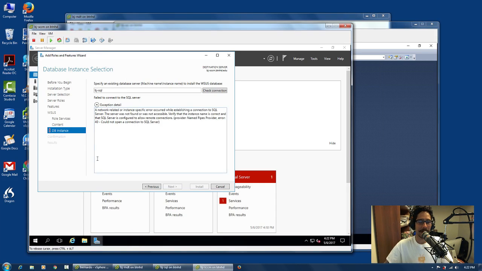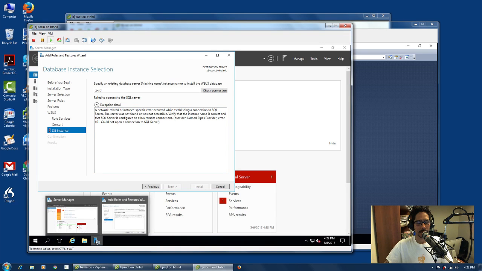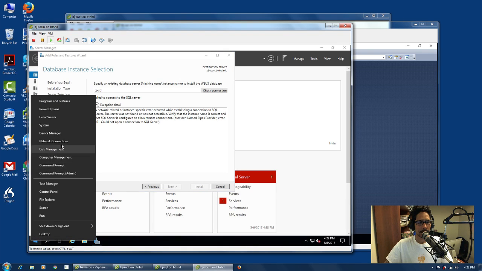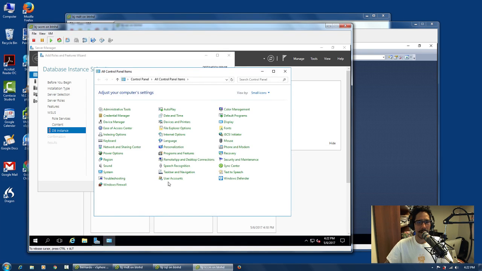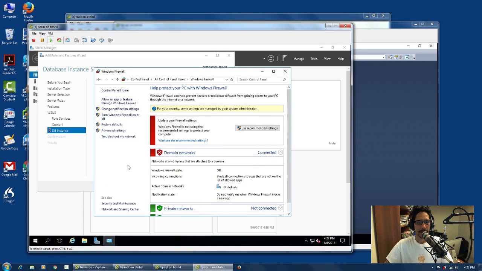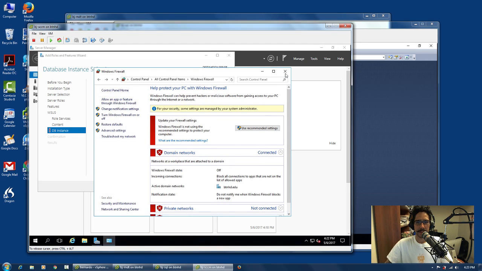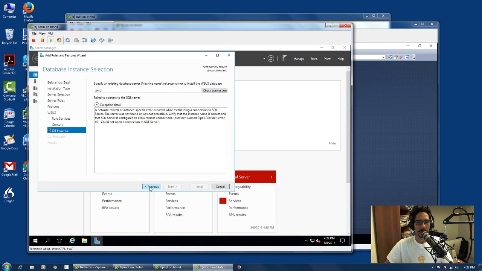I know it can't be the firewall, but let's disable everything in the firewall. Let's disable all this. Disable all that. There we go.